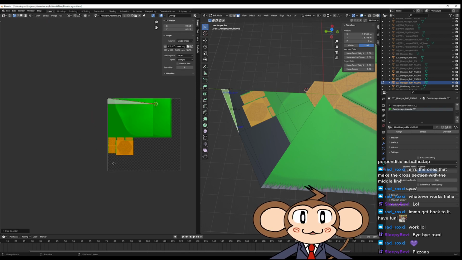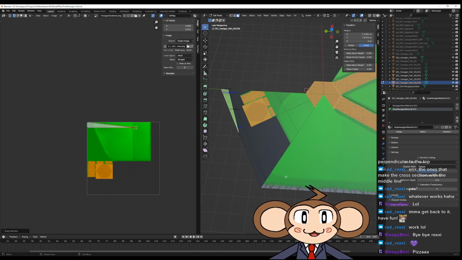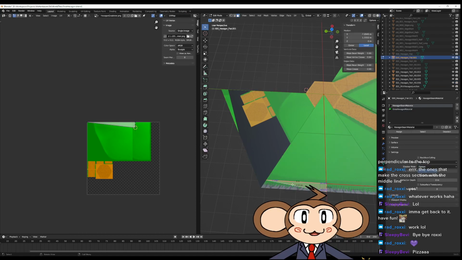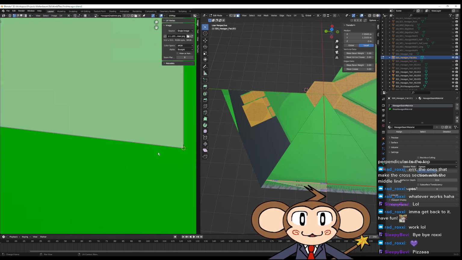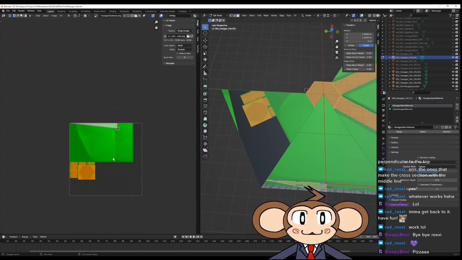Okay, now this shape is fine. I hope, are they the same position? I mean, I guess they are.